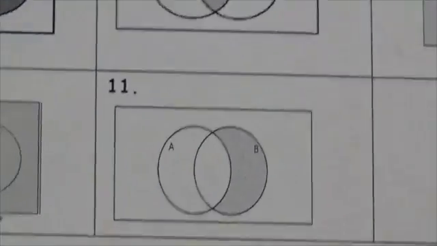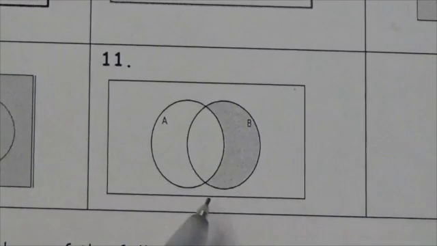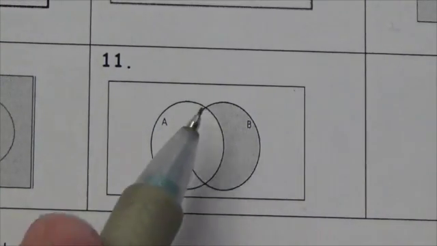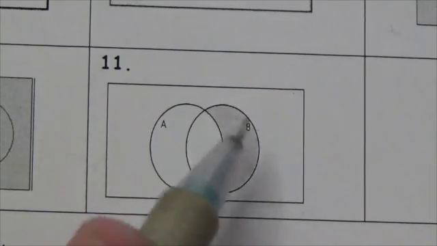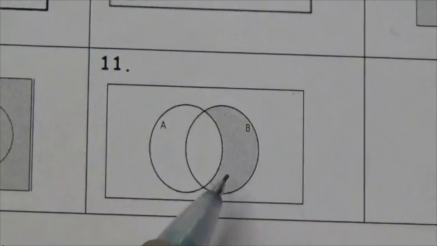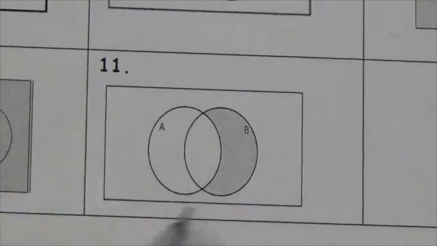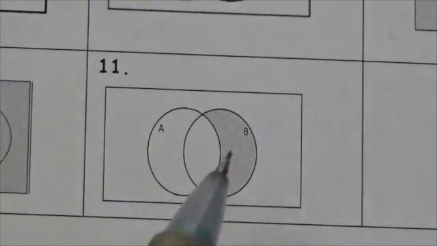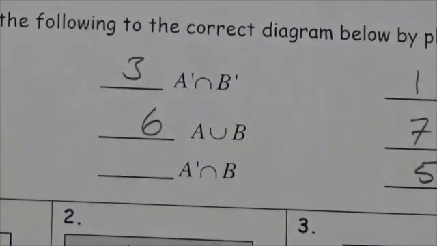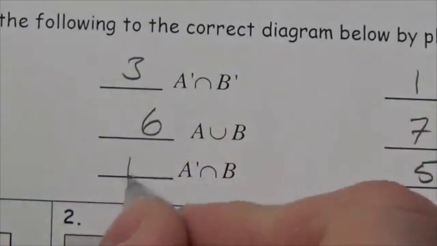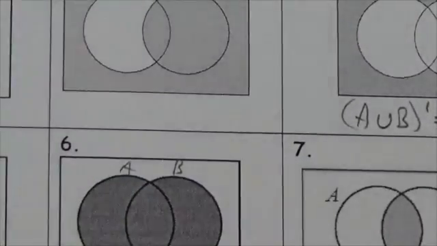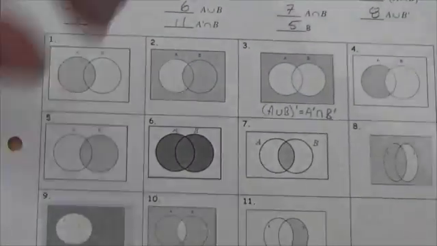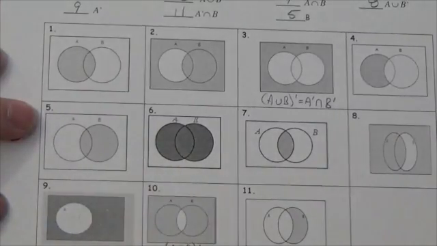Now, by default, I already know what 11's got to be because it's the last one here, but let's take a look at it. This is just that little piece. Looks like it's got a cookie with a bite out of it, out of B. So this is going to be B, where B intersects outside of A. So B intersection, not A. And that's what I've got left over. Okay, let's just zoom out. So there we go. We've identified all of these different graphs here.